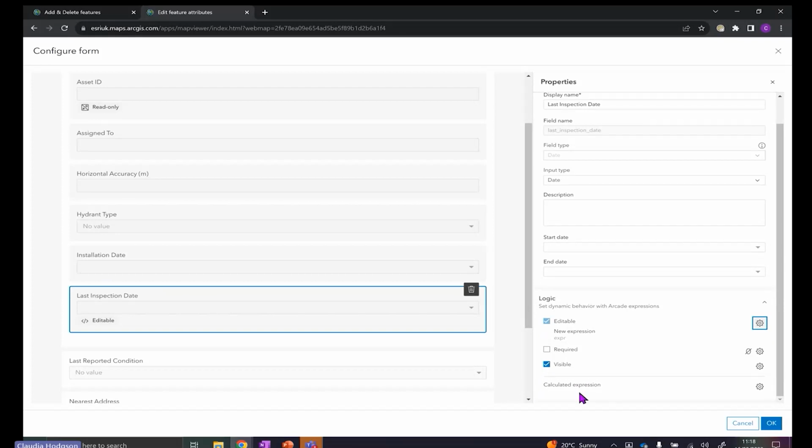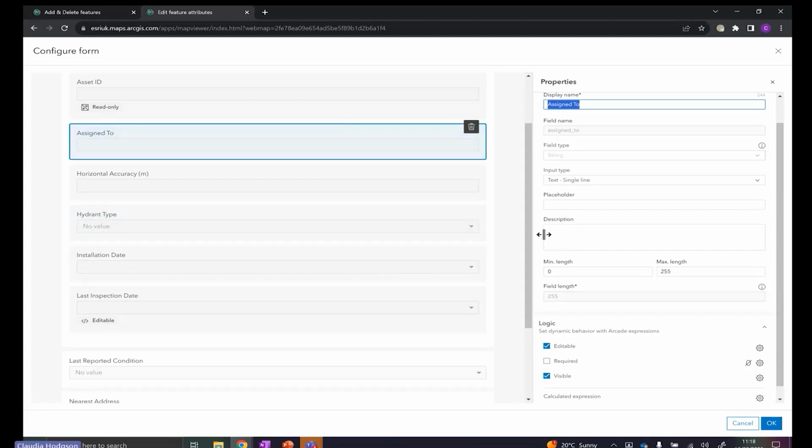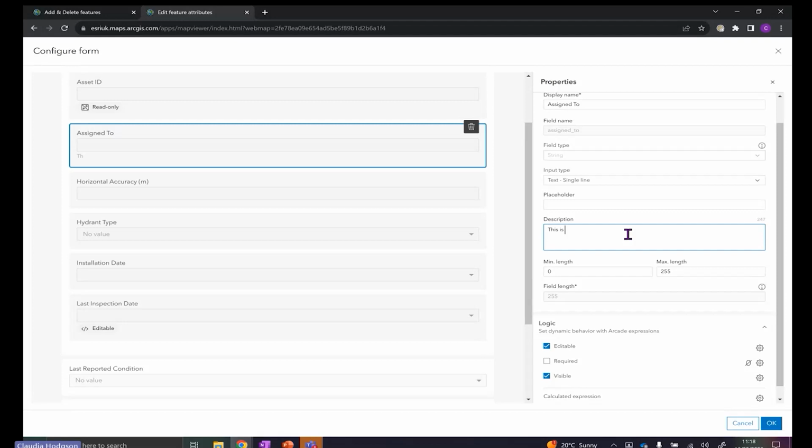And you can also calculate fields as well, and then maybe turn off that visibility, because it's automatically calculating it for you in the background. As I said, you can also dig into all of these details up here as well if you want to. So for assign to, I could add a description here that this is the editor's full username, for example, just providing a prompt for that editor to come in and know exactly what they need to be populating these fields with. Again, just making it an easy editing experience.